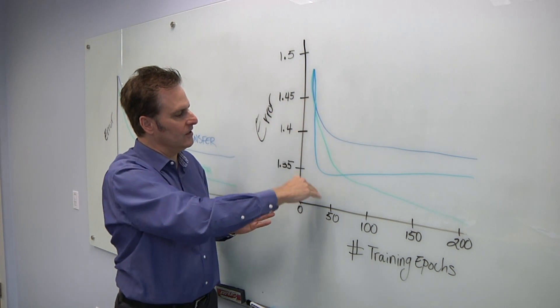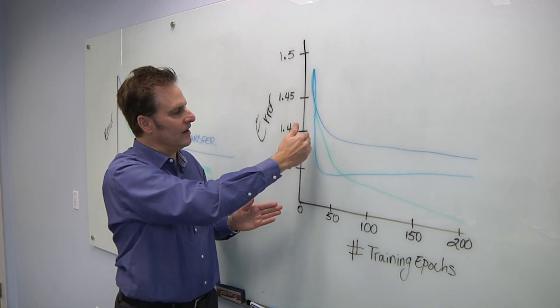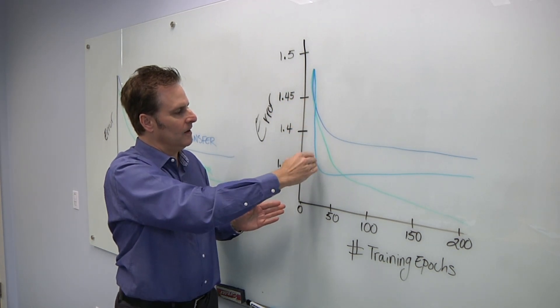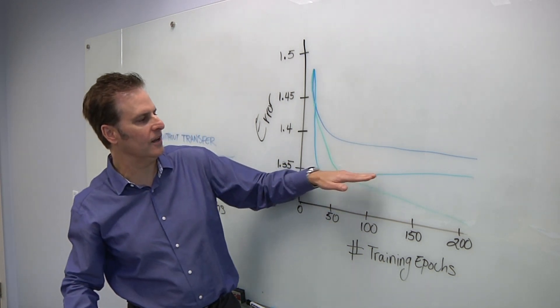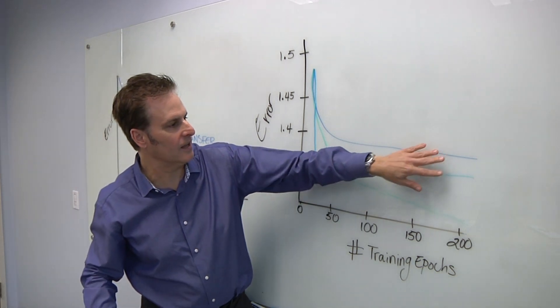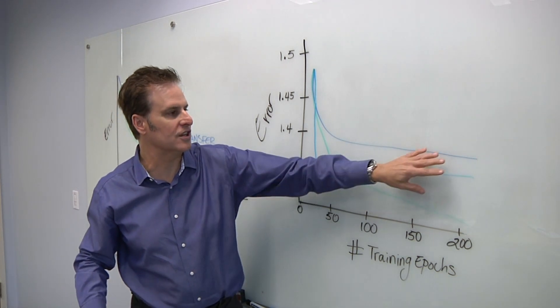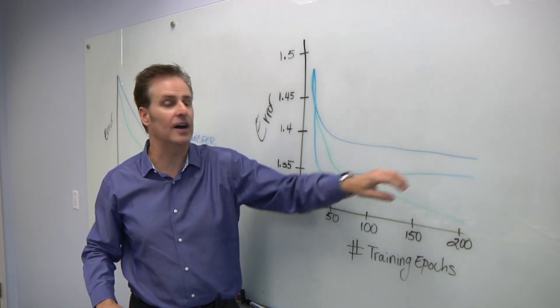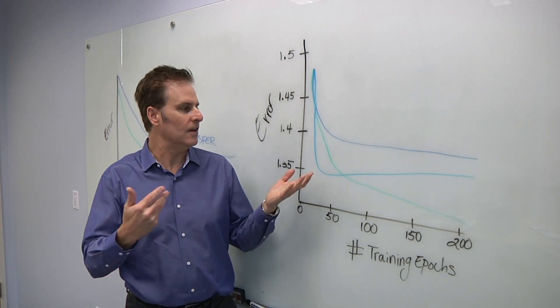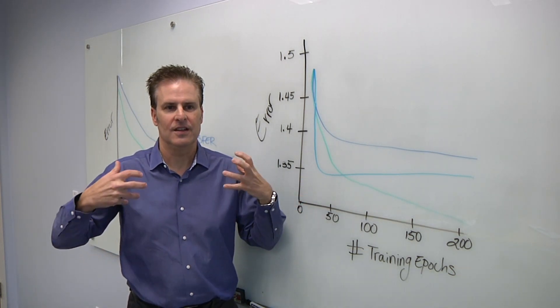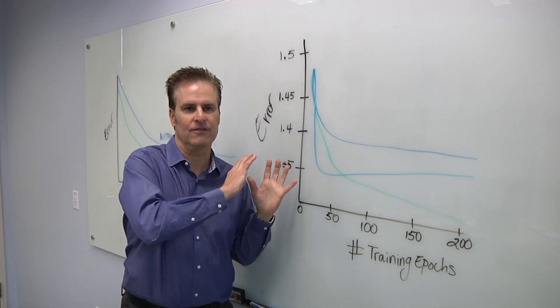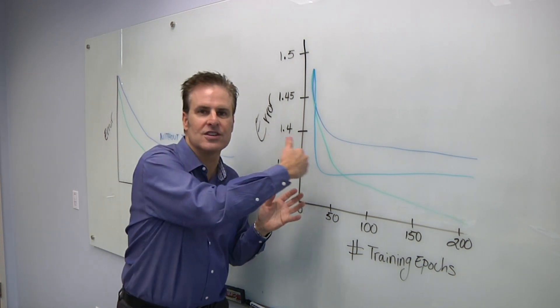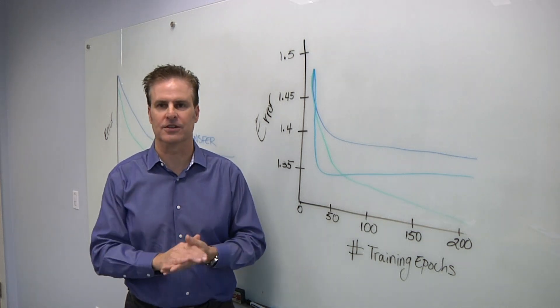It showed that if they did only a limited amount of training, they could actually achieve a better, lower rate of error. But then over time, as they did further training, the error actually started increasing and started asymptotically approaching the network where you were not using transfer learning. The reason for that is basically, as you train the network further and further and let that transfer learning information be retrained, you're essentially losing that learning over time.